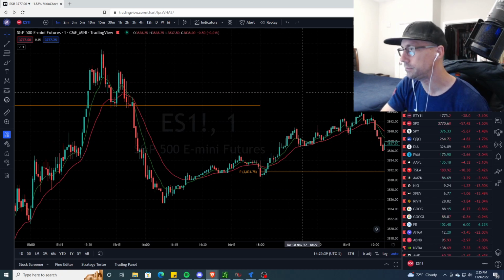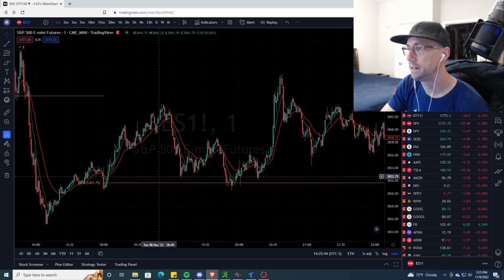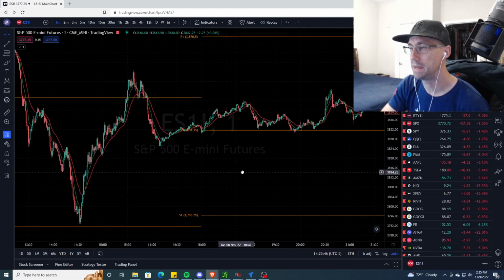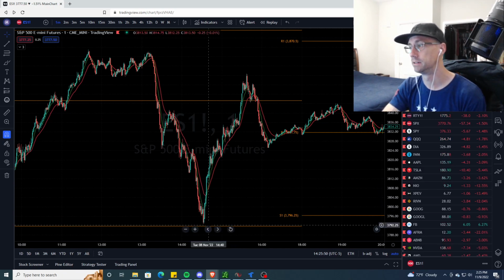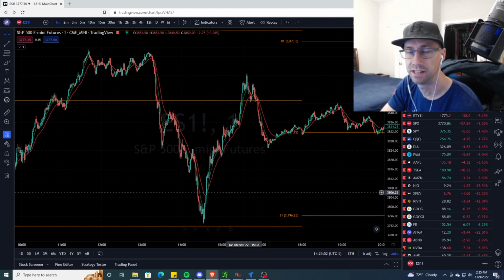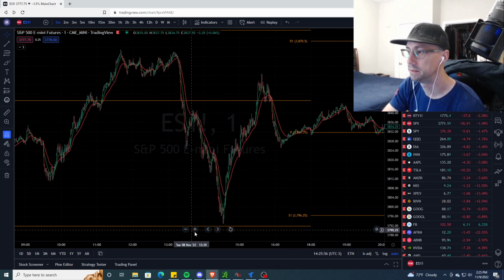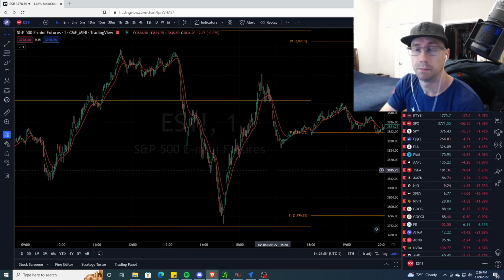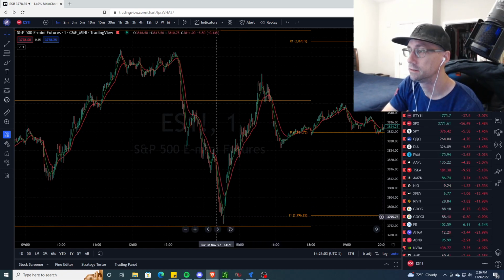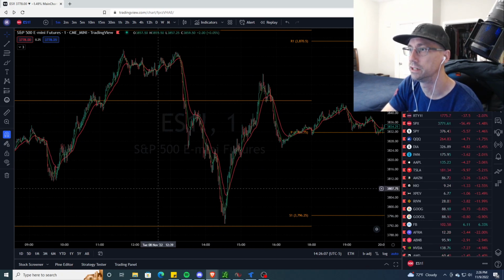And these are the pivots, and look at how amazing the actual pivots are. So this was yesterday, came right down to this pivot at 37.92, poof, popped right back up. This is an area of interest. A lot of people, the people with all the money, are going to be looking to go long right here. They're looking because they see that there's a pivot here.